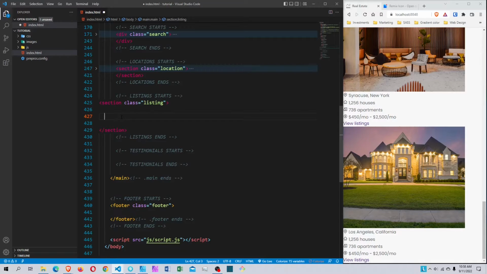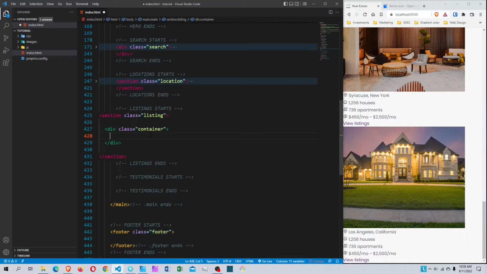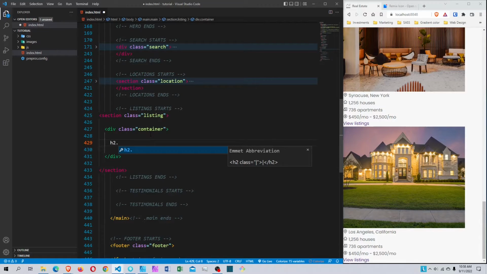And inside here, create a container. Inside the container, the H2 heading with a class section heading.